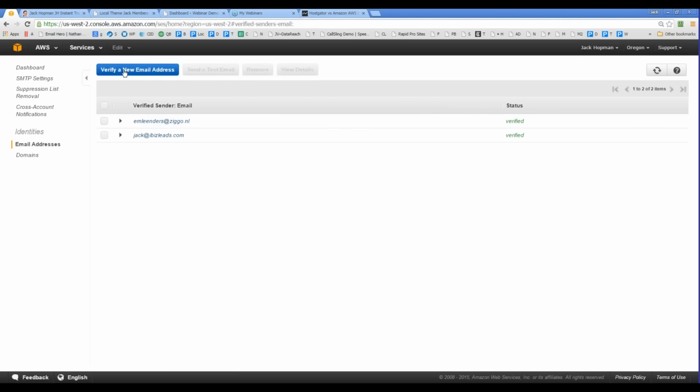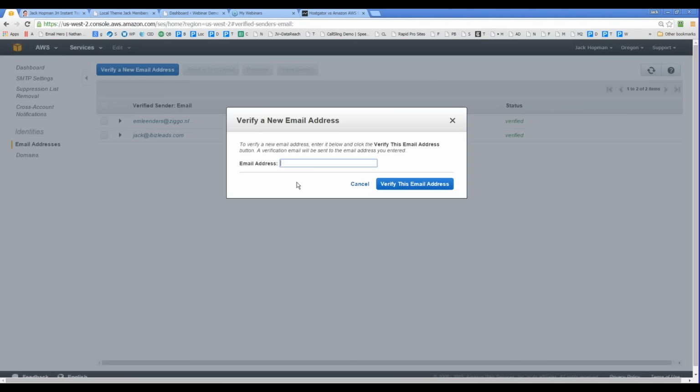And you can click on verify new email address, and you can enter up to 100 email addresses. Doesn't matter. So Arlene, what is your email address? Or somebody else. I can enter it and you get an email, and then you just see verified or not verified. Okay?